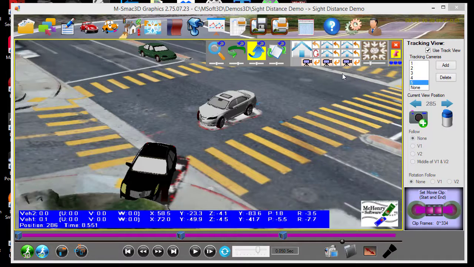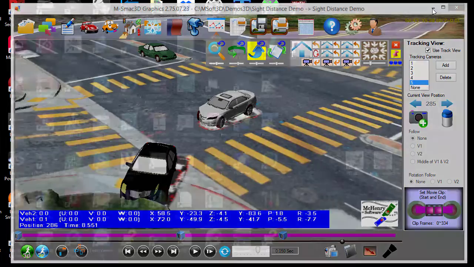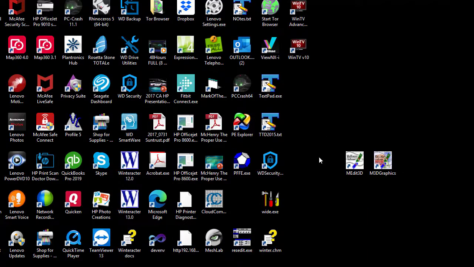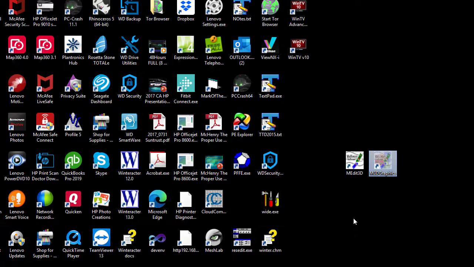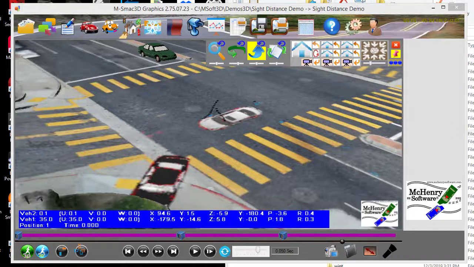One of the points that we've made in the input is there are 2 shortcuts now, one msmac3D and the other m3D graphics. msmac3D starts up in the classic grid mode, m3D graphics starts up in the 3D graphics. We recommend, and give the instructions on, how you right click on that and pin it to the taskbar, and then on the bottom of your screen, I'm not showing the whole screen just because it takes up too much space, you would then have an ability to start this up from there.